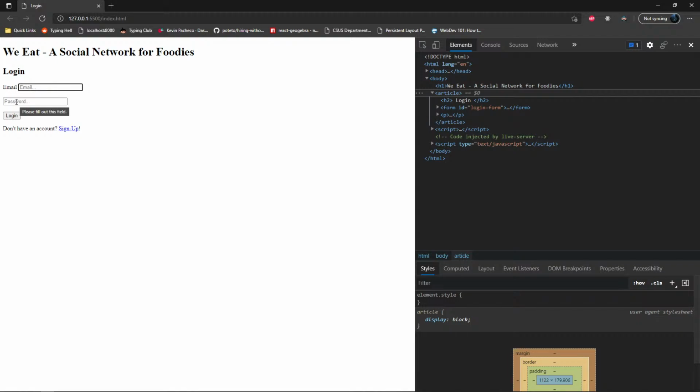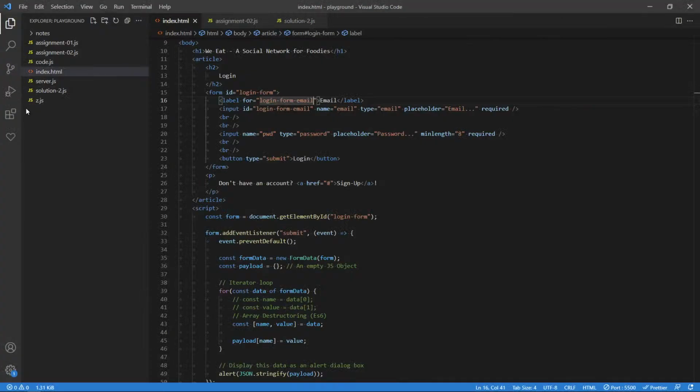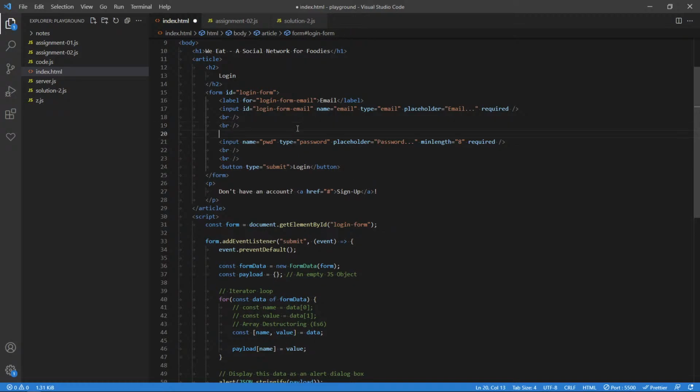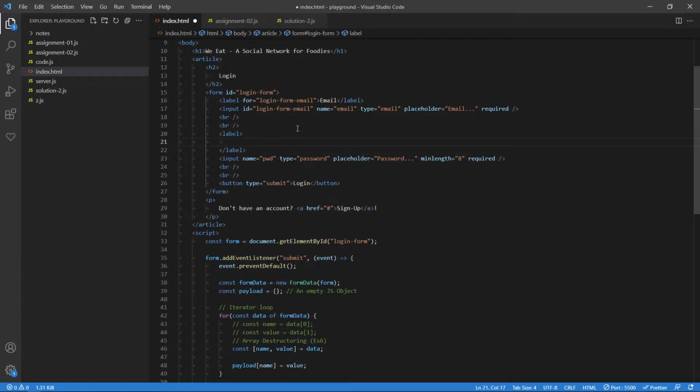So let's do the same thing for a password, but let's try and do it a different way. Now, labels can also contain children. A label is a type of tag that allows it to have children. When we say children, it means that we can nest things inside, between the tags. So here we have an opening tag label, just like this, and then we close it. So there's our closing tag. Usually when you do this, you'll have an empty space like this.